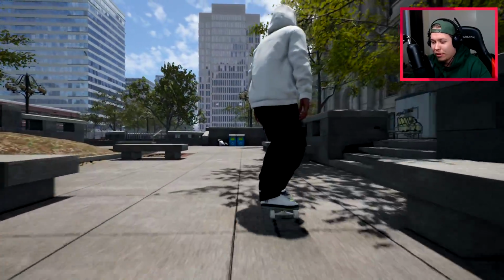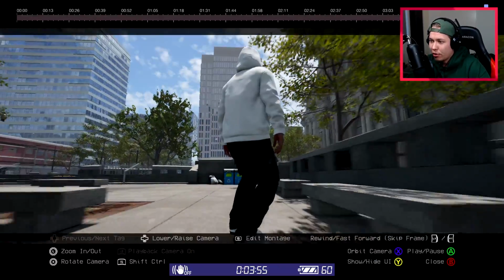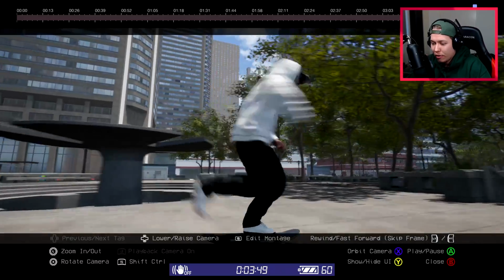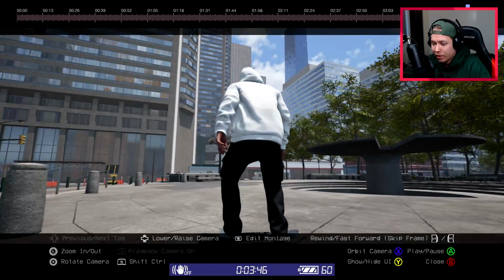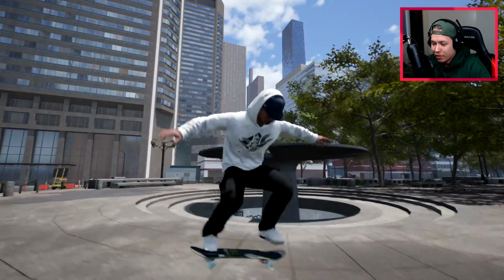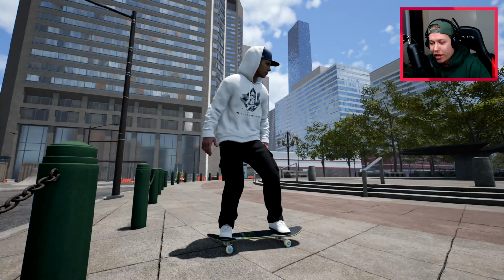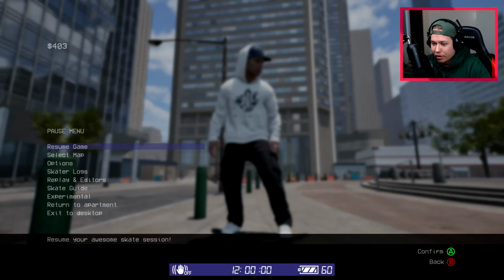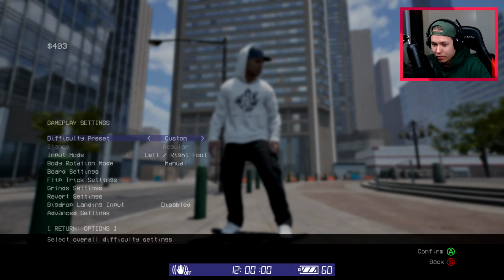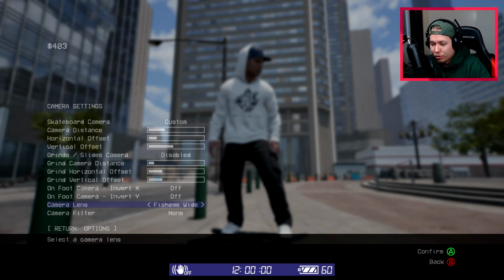We kind of stopped on the half cap heel, but still that was an okay line, and just to show off the replay editor, I think we're just gonna keep it, even though it is a bit annoying when that happens. But okay, for this attempt, I think we are gonna use the filter. So we'll go to camera lens and then choose fisheye wide once again. You know what, we already showed a clip with that, so how about we go with the fisheye 4x3 and we turn on the VX1000 filter, because we are in Philly, we gotta do this, Sabotage style.